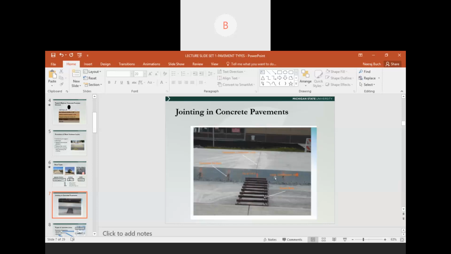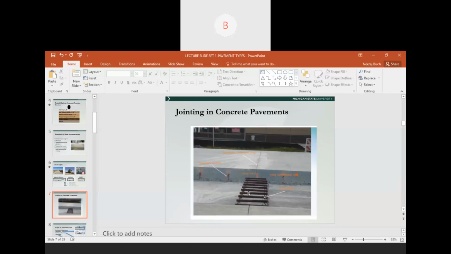These bars that you see that are placed along the longitudinal joints are known as tie bars. And the function of the tie bar is to connect this lane with this lane so that there is no differential movement between the lanes. All these components are very critical to the success or the failure of a concrete pavement. So there are many differences between dowel bars and tie bars.